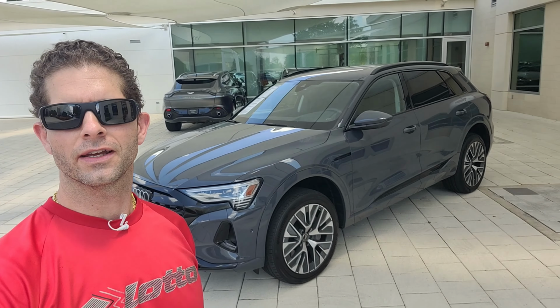If we take a look at the side profile of the E-tron, as you guys can see, this is not the Sportback version. The Sportback version will have more of a slanted rear area. It does have a crossover look. If I'm not wrong, this particular trim level is a Prestige with the Black Optics package. What the Black Optics package does is it just blacks out some of the accenting, like at the bottom over there and around the window trim as well. This is a really cool feature over here. You get to see etched into the piano black, Audi Q8 E-tron Quattro. So that's a nice little cool touch, which I like.